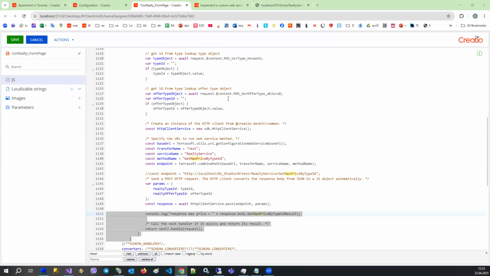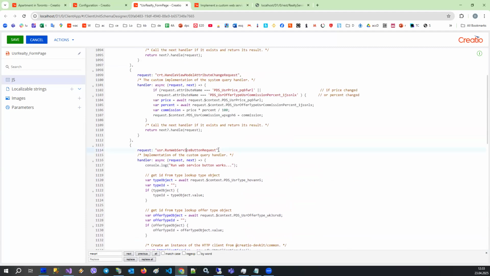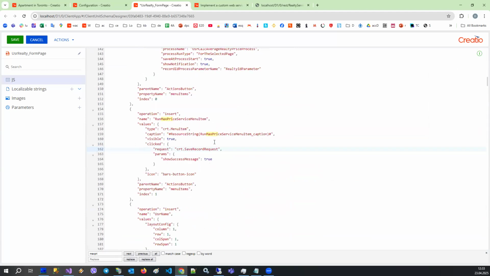Okay, so what we do here, we have a handler name, and let's remember about line number 162, hotkey Alt G, jump to line, okay, Alt G, 162. And here we have a method, we have a handler name, which will be used for our menu item. Of course, we replace the original with this.